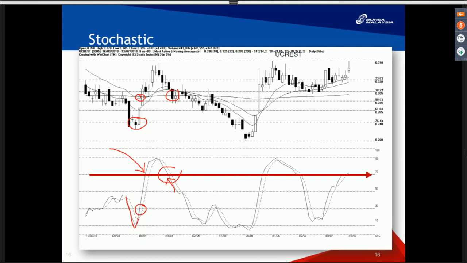So when the K line, let me clean this slide for you. Hold on. When this crossover happens, where the K crosses over the D, you can consider this a buy signal. And when the %K crosses below it, you can consider this a sell signal, because it indicates you can buy around this region. This is the price of the stock, and then you can sell around the high.